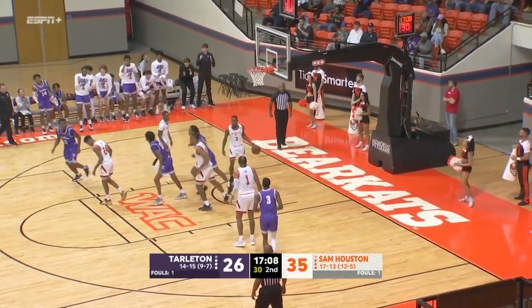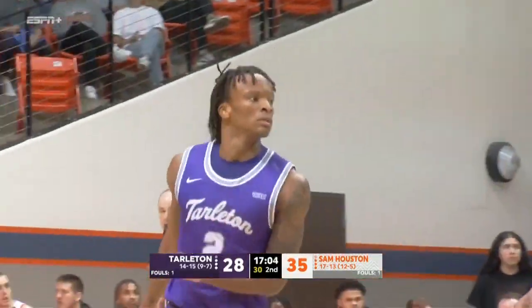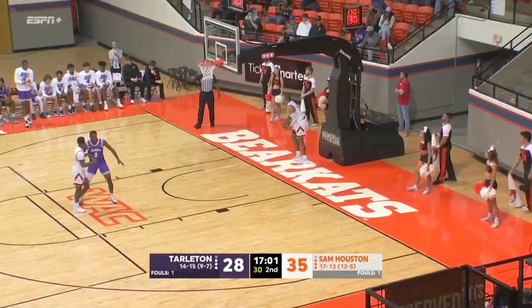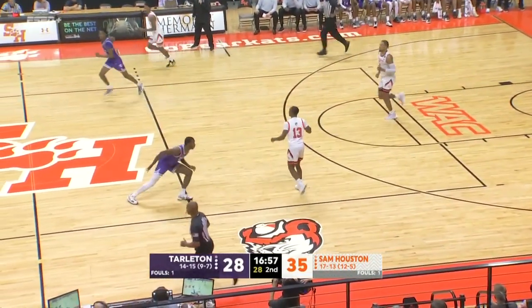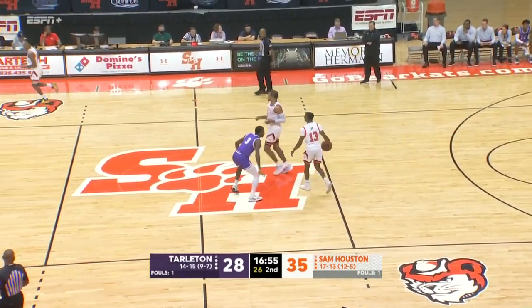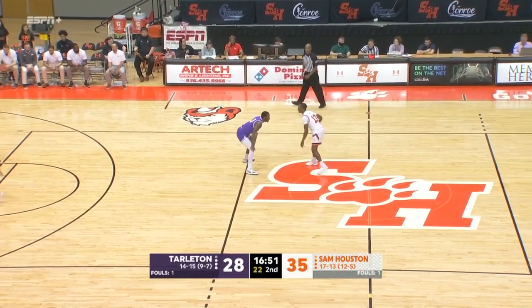Underneath, Freddie Hicks wide open for a little easy basket. His second one of the ball game gives him 5 points. And it's 35 to 28. So the lead has been trimmed back to 7.